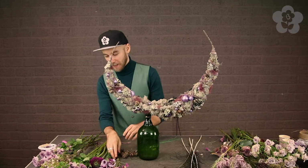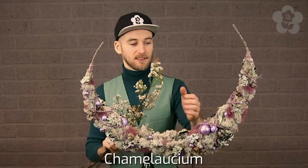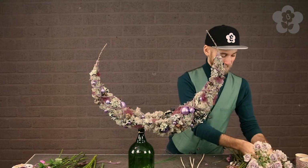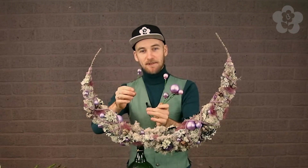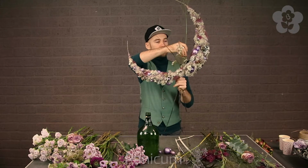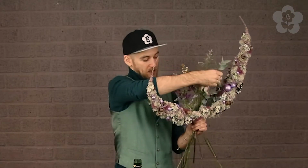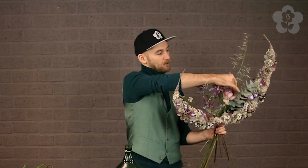So, what do I have here? I have this wax flower. It's a little bit whitish, a little bit brownish, and I wanted to bring back the brown that is inside the frame. Oh yes, well, so thank you guys, everyone. Thank you for joining us again. It's really cool. I put some Christmas balls on wires so that I can stick them in the bouquet as well. Some long materials first, and it's going to be just a standard mixed bouquet, but trying to follow the shape. So what I'm doing now is I'm mixing all my materials and I'm going in the spiral tie way of making this bouquet. I'm not binding parallel, I'm trying to bind everything.